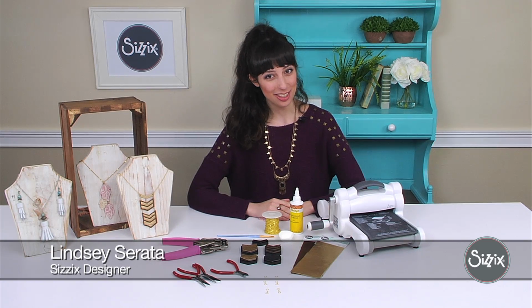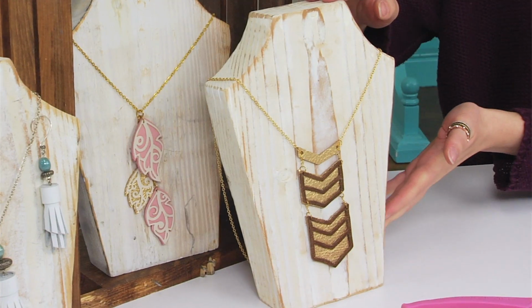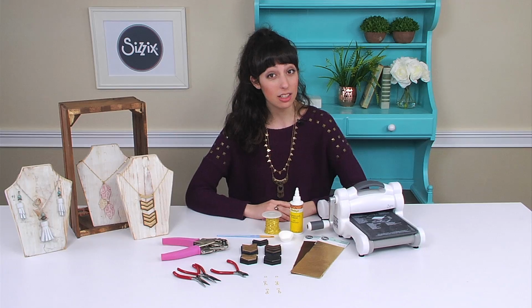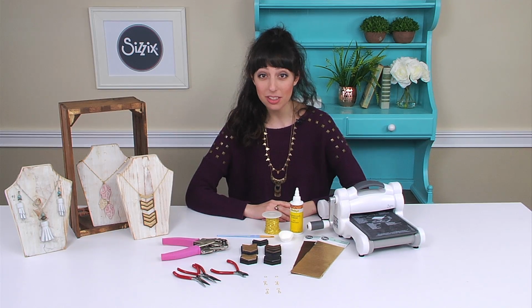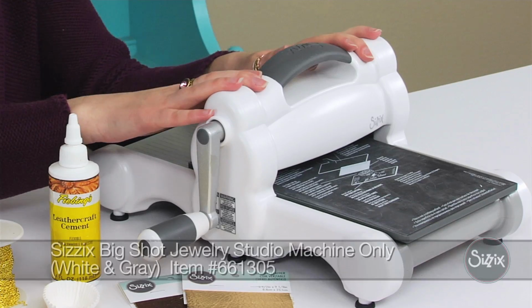Hi guys, I'm Lindsay Serrata with Sizzix, and today we're going to do a little tutorial on how to make this chevron necklace. And before we get started, let's go over tools and materials. Your first tool that you're going to want to use is a Big Shot machine.